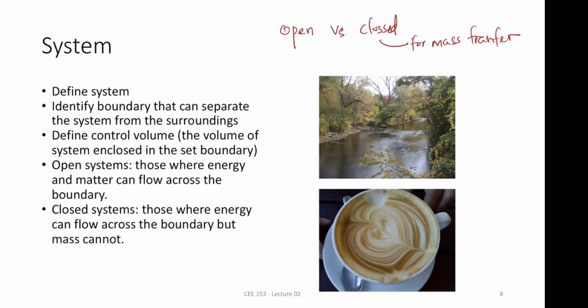So a river is an open system. For instance, let's say I'm interested in only this section of the river. Things are coming in this side, and things are going out this side. So this is defined as a system, and I define that as a boundary. Here the boundary I can say is this, because things are not spilling outside. That way you can call it a boundary.